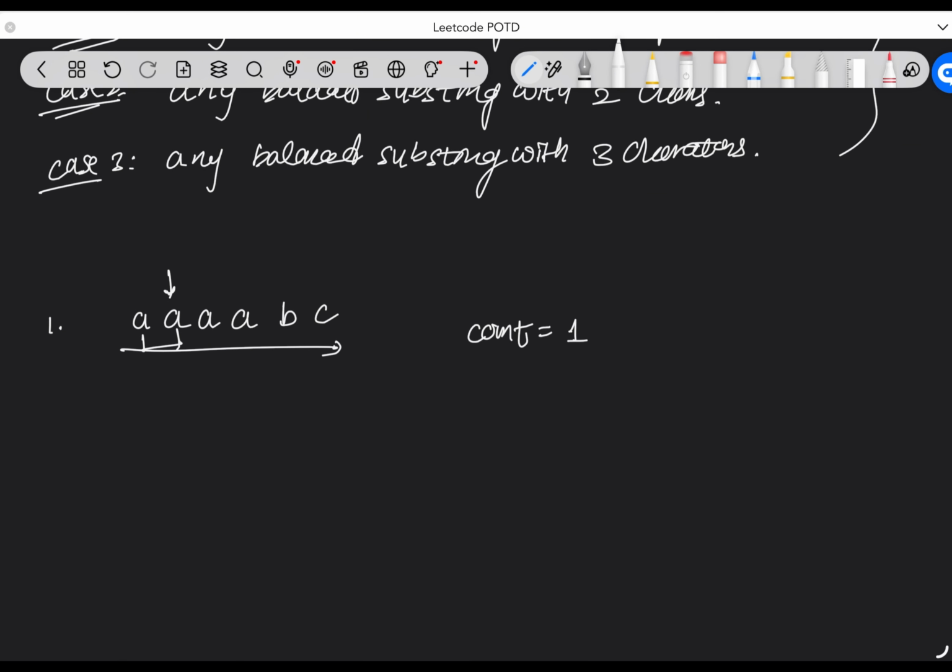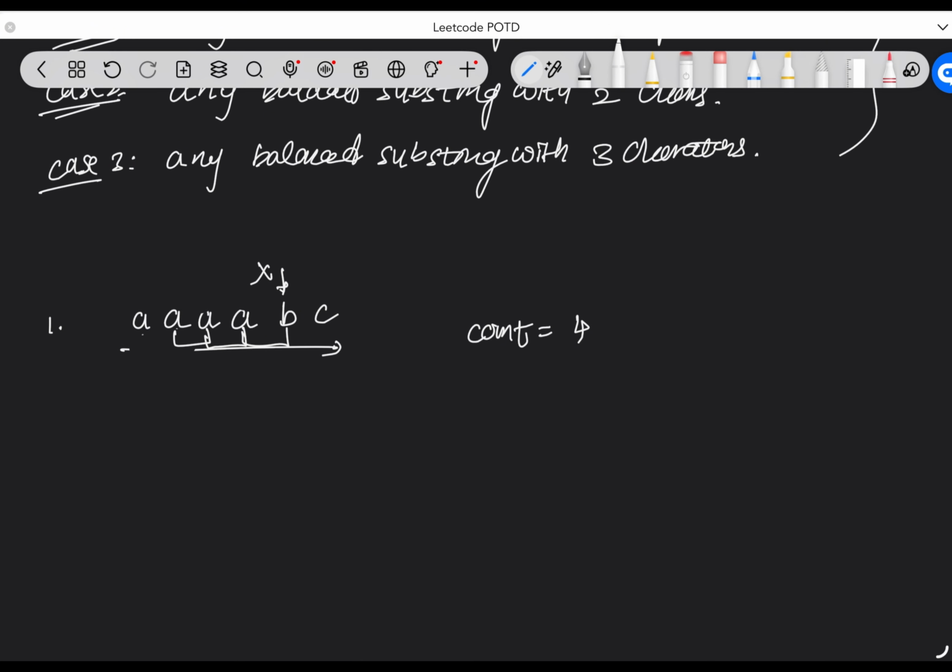It's equal, so we update count to 2 and proceed further. It comes here and we check again, true, so we update the count to 3 and move further. We check again, true, so we update the count. Now when it comes here, is this equal to its previous element? No, here the condition is breaking.